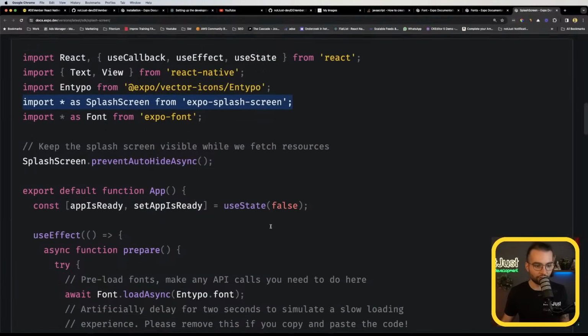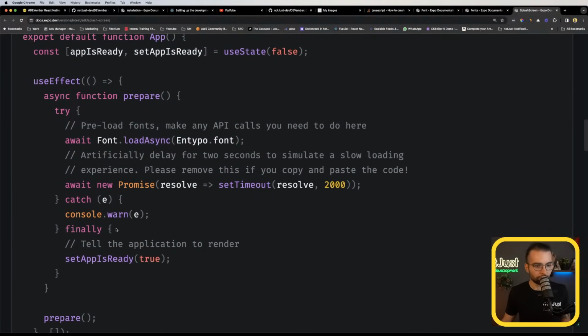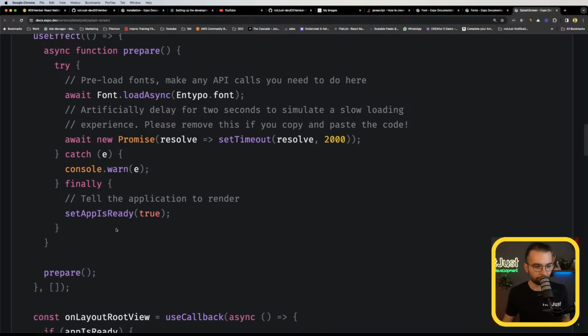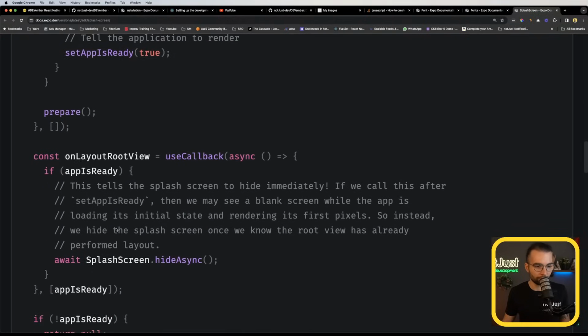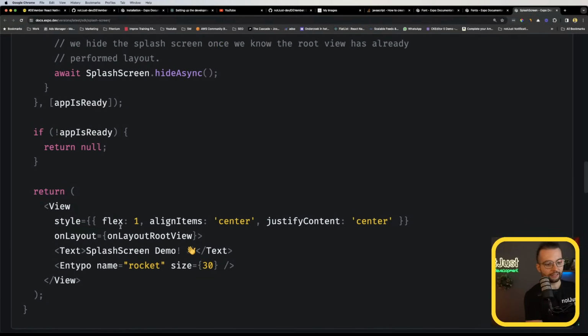In their documentation, I don't really like this one. Let me double check something.